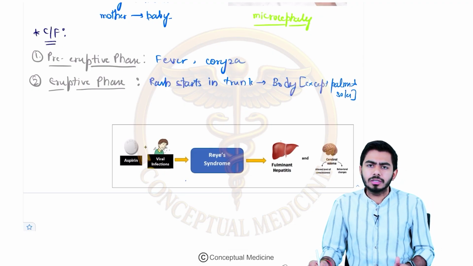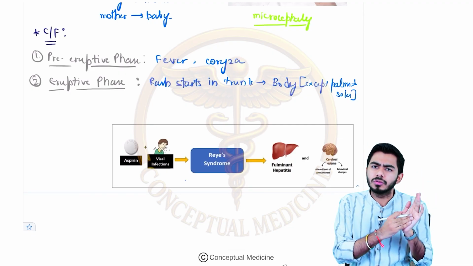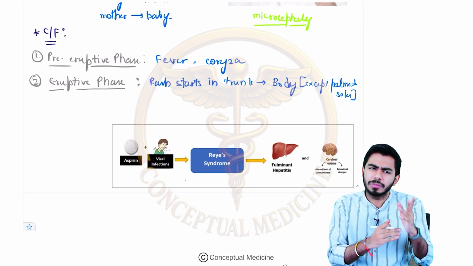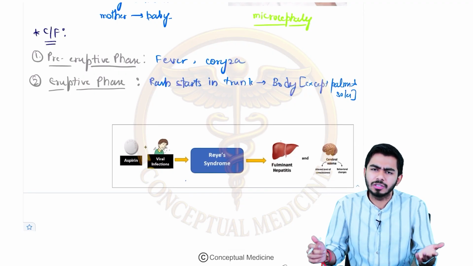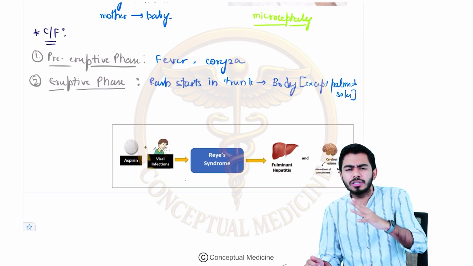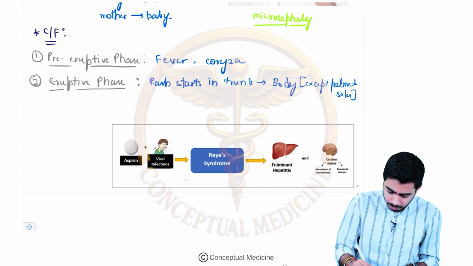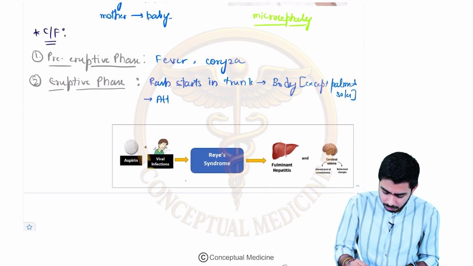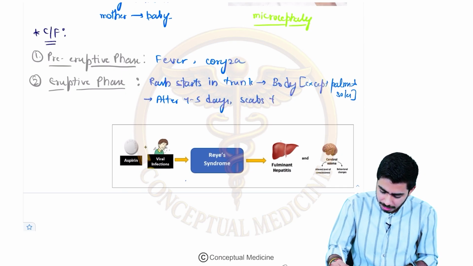Next point over here, guys, I told you that first of all, maybe the papules can be there, right. Then maybe the maculopapular rash can be there, macules can be there, papules can be there. Then there could be different kinds of rashes, vesicles can be there, then pustules can be there. At last, after 4 to 5 days of rashes, you will see scab formation.